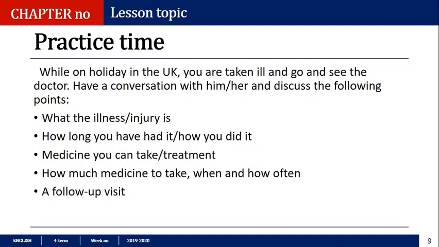You need to have a conversation with him or her and discuss the following points: what the illness is or what the injury is, how long you have had it or how you did it, medicine you can take, a treatment, how much medicine to take, when and how often, and a follow-up visit. After you finish your conversation, please change the roles, and you can also practice with several friends, several partners.